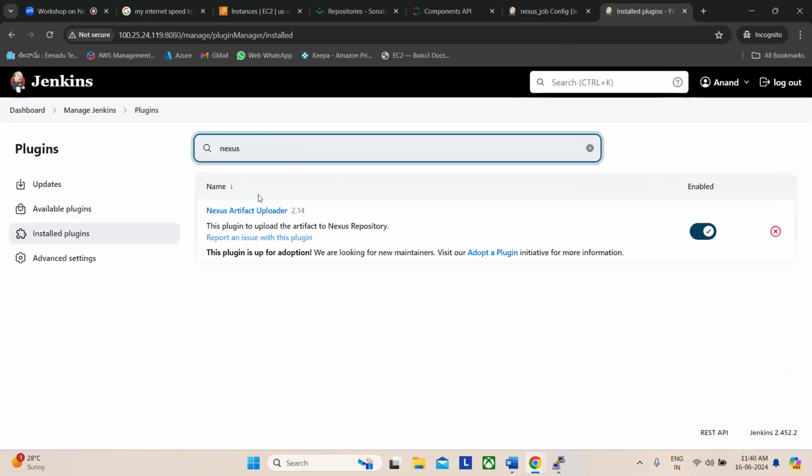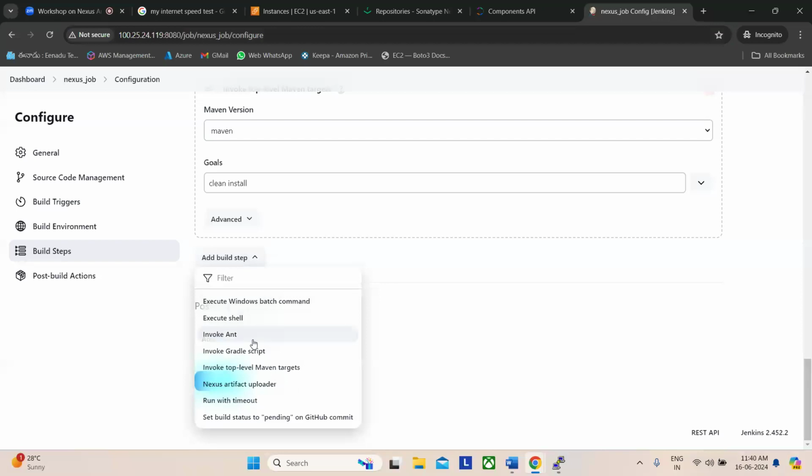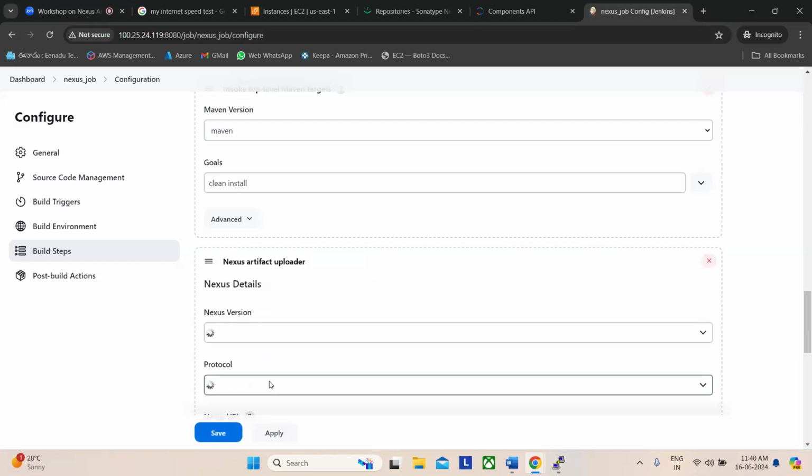Nexus. You see the one, Nexus Artifact Uploader, version 2.14. You should install this, and once that is installed, we are ready to go. Unless you install it here, we don't see this Nexus Artifact Uploader option. Please remember, if you don't see this option, it means you have not installed the plugin. Clear? So you need to select that.